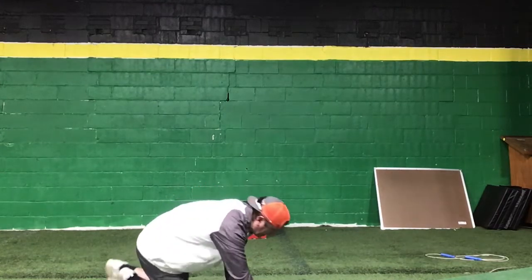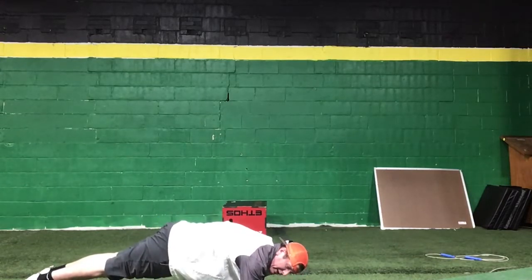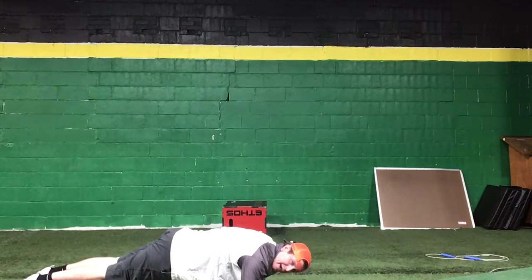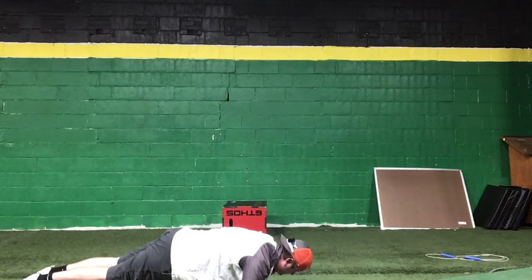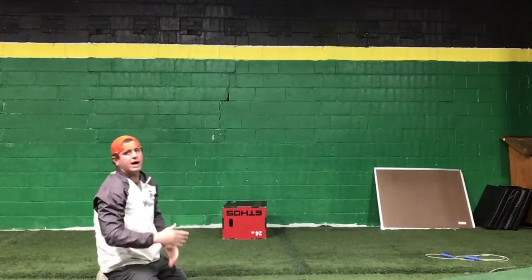The next one — we're going to start out with a minute plank. Down on our elbows, hold a minute plank. On these sets, we're doubling up: from here we're going to go a minute plank to a minute bridge. On the plank, breathe in through your nose, out of your mouth. You're on your timer, not mine.